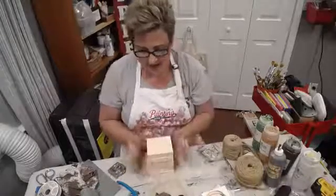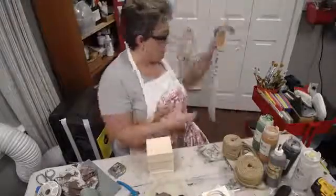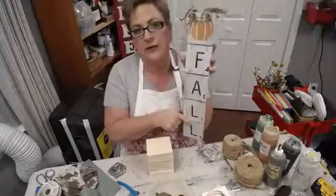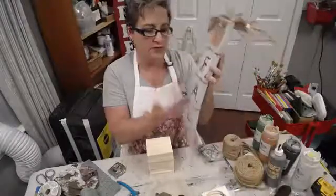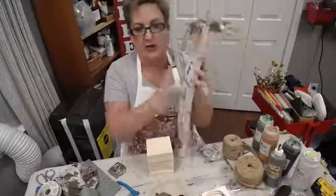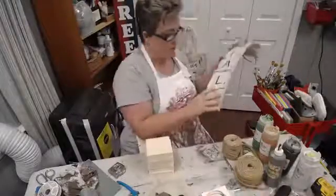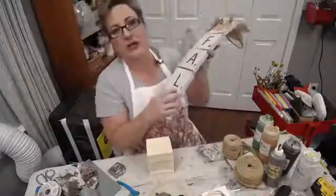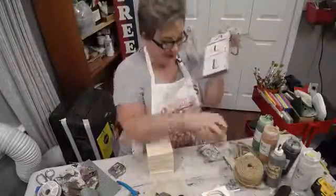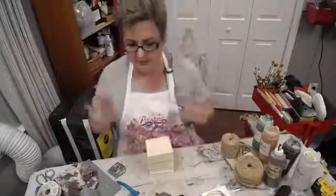Okay, so the first thing I'm going to do, I did it a little bit backwards with these. I put the holes in them and put the whole thing together before I put my stencil on here. And I wanted the word to be a little bit more centered. So I'm going to do all the lettering and everything first, and then we'll drill the holes and put the thing together. I also used wire, and I might try and use the jute, but I'm not sure I'll be able to. We're going to try it though, because I think I'll like it better. But we're just going to wing it a little bit.